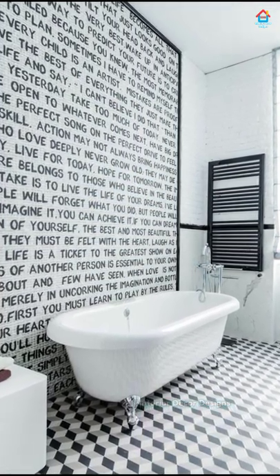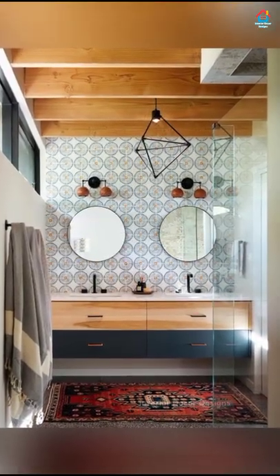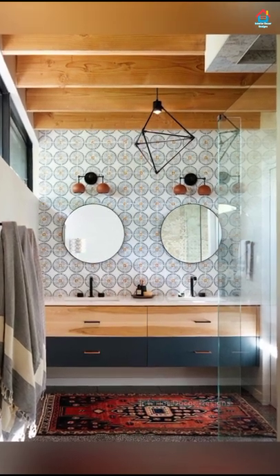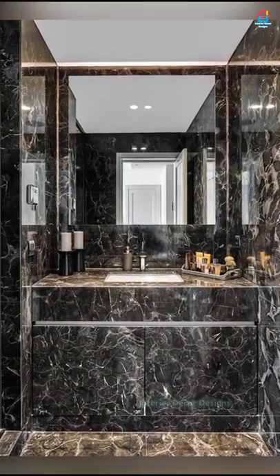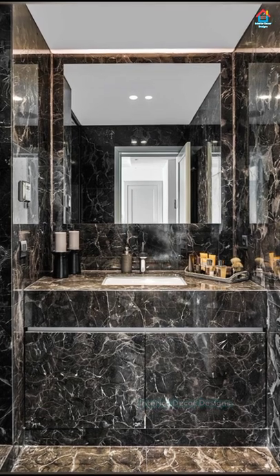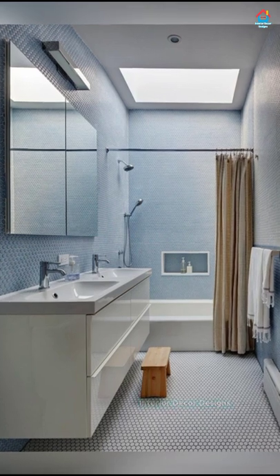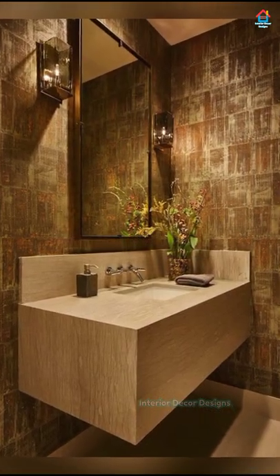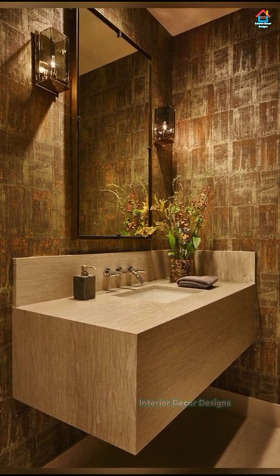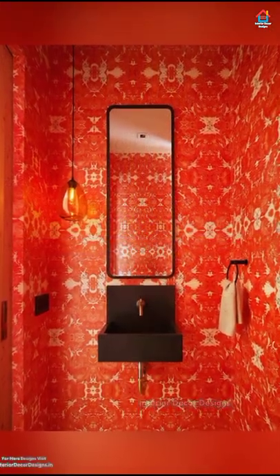Glossy finish tiles feature a more dramatic effect on the bathroom. They tend to create an elegant, highly polished look and feel, which is why they are still popular. They are especially great for small bathrooms as they tend to reflect plenty of light and create the perception of a space that is larger than it seems. But because they need more maintenance work and are a slip hazard, glossy finish tiles are often used on walls or low traffic bathroom floors. For understated elegance and unspoken sophistication, go for matte finish tiles.